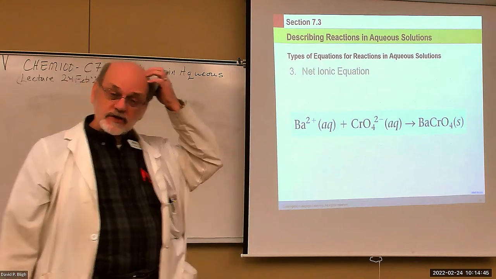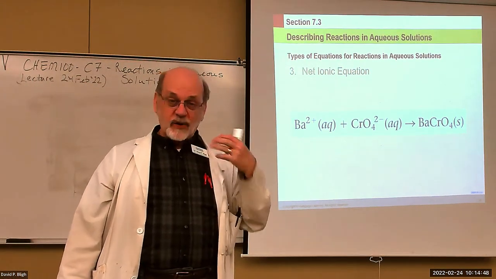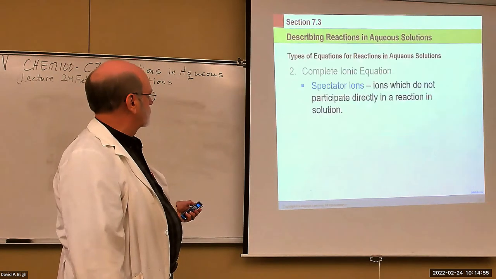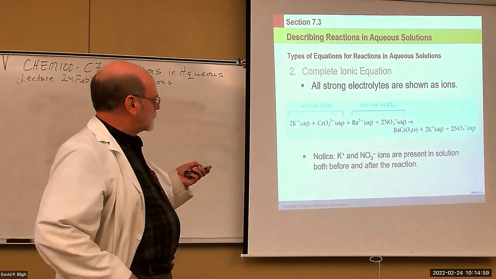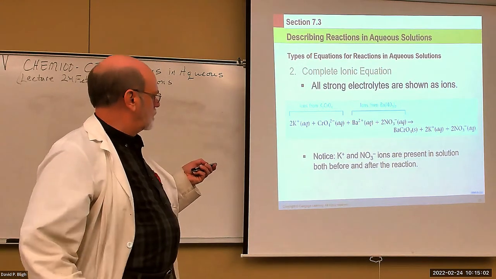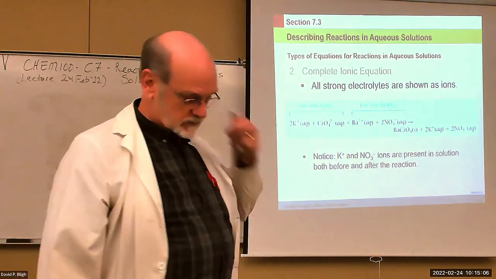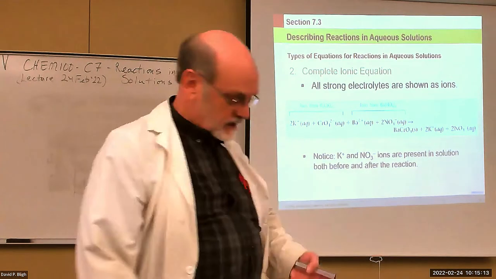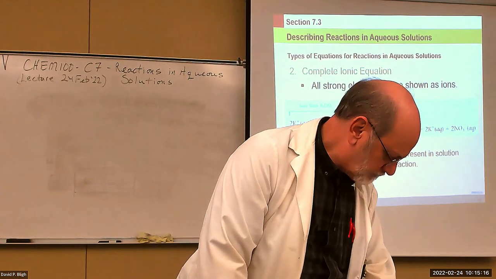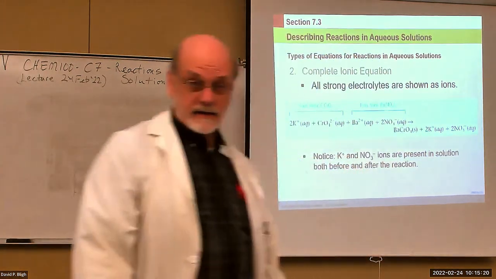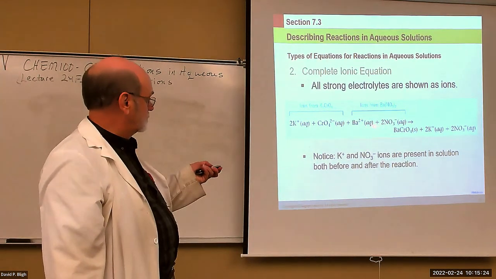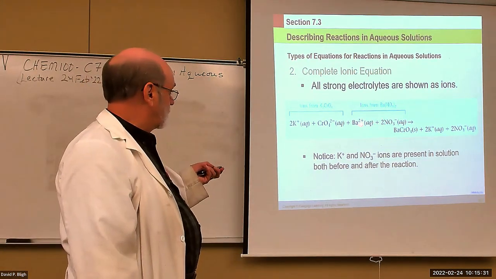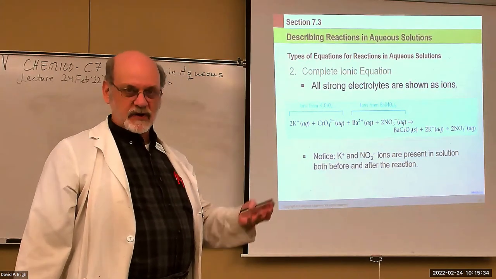And the net ionic equation is useful in practical terms. Suppose we can't find barium nitrate. Well, we know that barium and chromate are going to react, so we just need another anion. Suppose I look down here and say, okay, barium. Suppose I have barium chloride. Barium chloride is soluble, and it doesn't react with potassium. So barium chloride here would work just as well as barium nitrate.